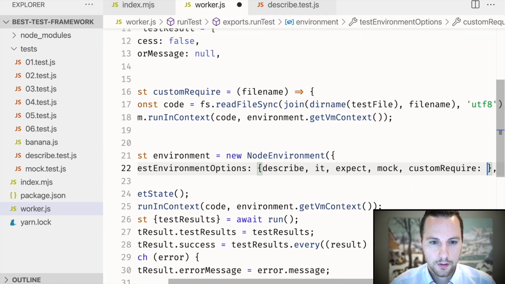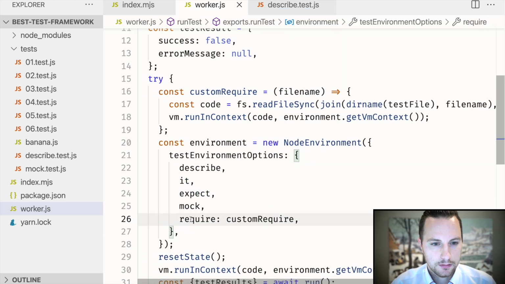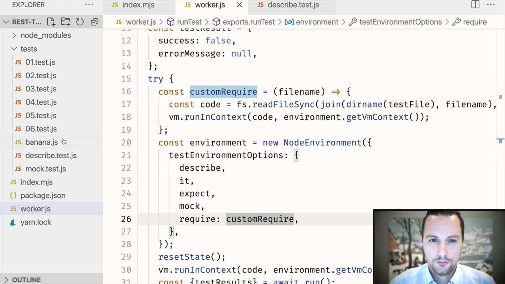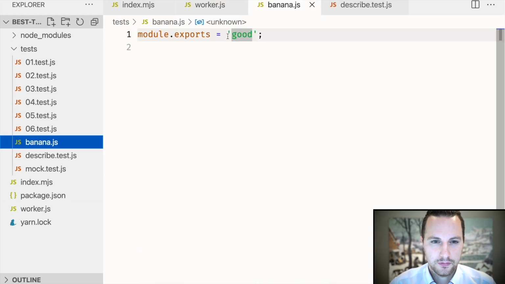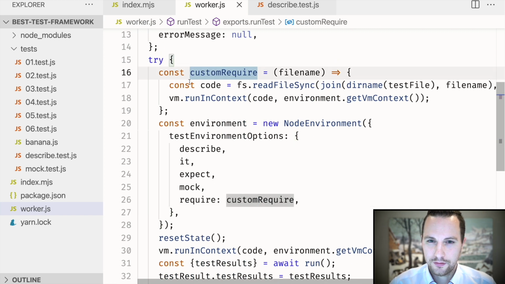Okay, so we need to pass it as a variable into our environment. Then we run it, and it says that this module is not defined. Okay, that's interesting. So if we look at our module here, it says module.exports is good. So I just wrote some code. Whenever you call require, it will read the code of that module that we're requiring, and then we just run it in the context.